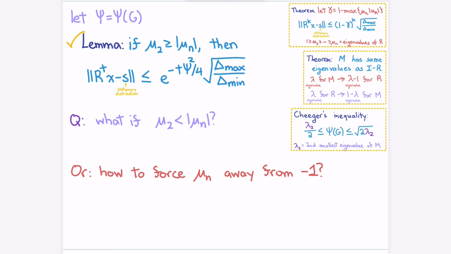Right? So the issue is that gamma was, yeah. So if mu n is still negative 1, then, I guess r squared. But then r squared, you'd get another big. Mu 2 will get smaller, but the bad case is mu n is equal to negative 1. It'll just go to 1, negative 1, 1, negative 1. That's very problematic because now you have two stationary distributions. The graph must be disconnected. That's not good.